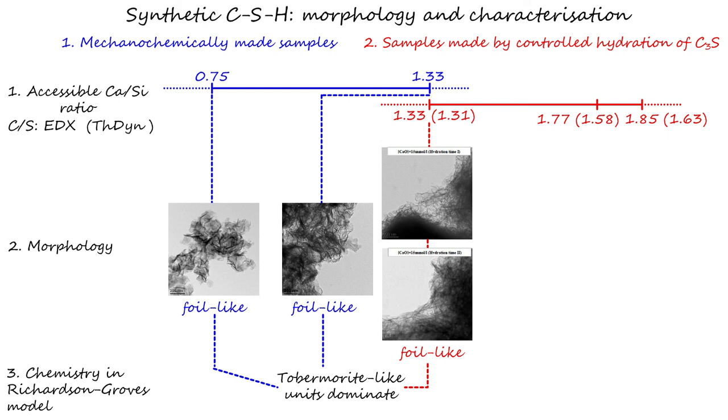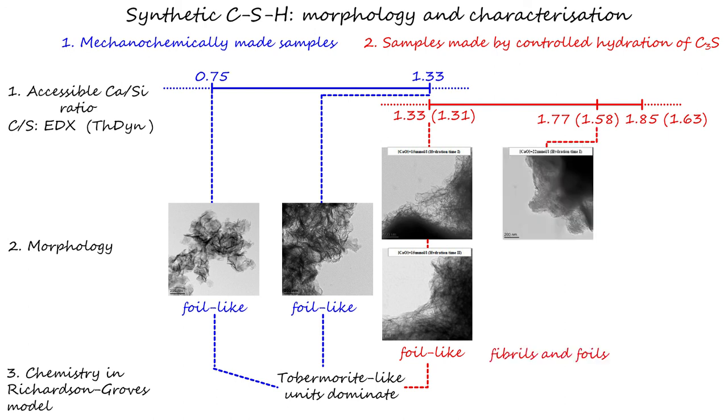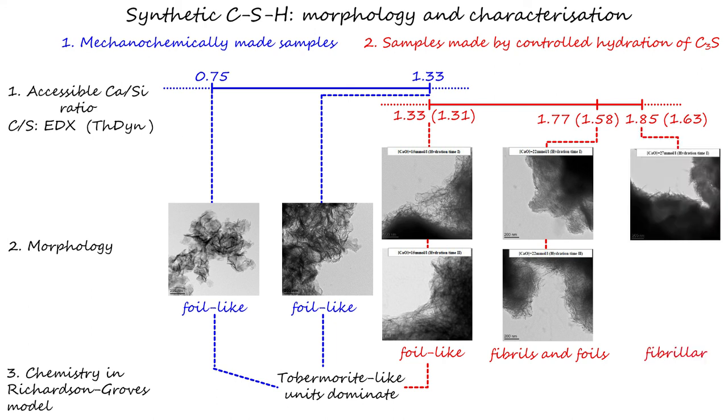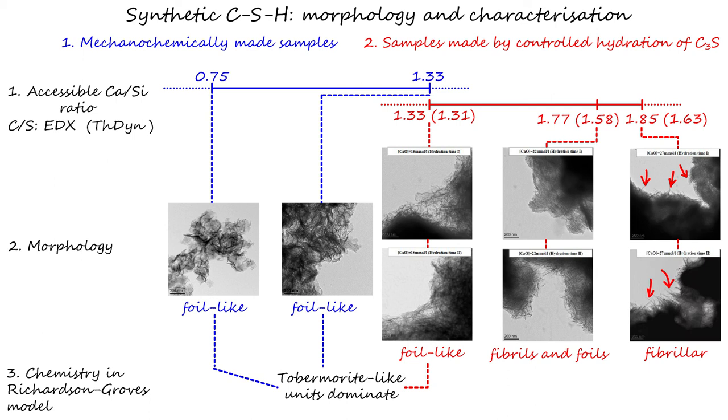If the calcium to silicon ratio increases, the morphology changes to this mix of foils and fibrils, which appears to be similar at both investigated points during the hydration reaction. If the calcium to silicon ratio is pushed up even higher, the morphology becomes fibrillar. Now, fibrils grow out of the cluster at the early stage, as shown here. This becomes even more pronounced at later stages. To the author of this video, these fibrils appear to be flat by themselves.